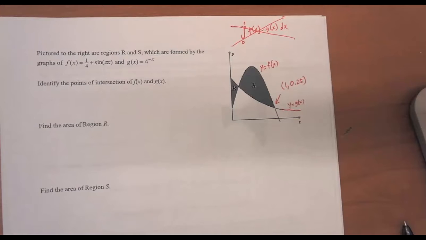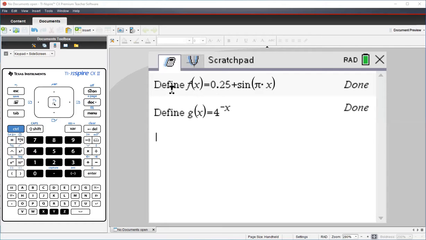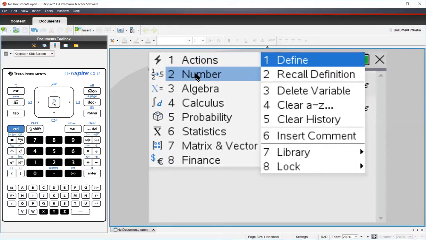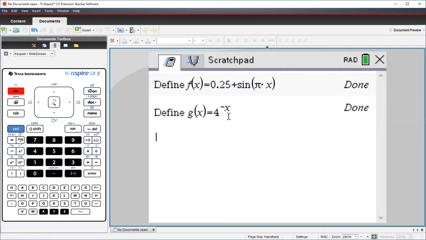All right, so what I'm going to do is solve this on the Inspire, except this time I'm going to use the calculator side of things instead of the graph side of things. So you'll get just a different view of the Inspire's features. The first thing you'll notice that I did is I defined these two functions, just so it'll be easier for me to calculate that. If you don't know how to define functions, you can just go to Menu, Actions, and then Define. And you can either define a variable to equal some number, or you can define a function just the way I did here.